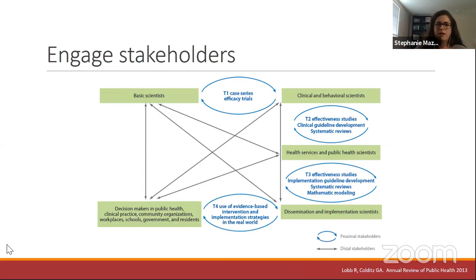And the type of evidence that you need is largely dependent on who your stakeholders are. And engaging them early and often in the research process is so important for D&I work. So making sure that the public health practitioners, your clinical practitioners, the larger-level government, healthcare systems, and individual patients or individual population members, that the type of evidence that we're giving them is relevant to what they need and can help them implement what we learn as researchers into practice.